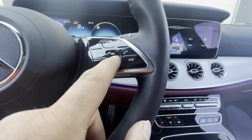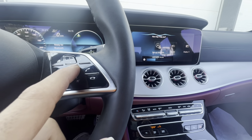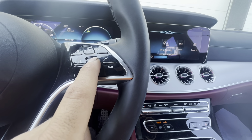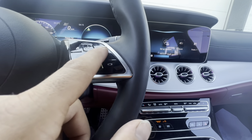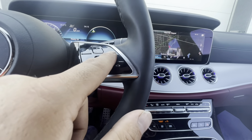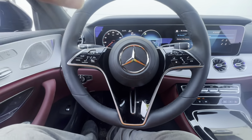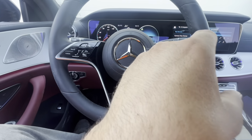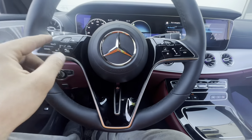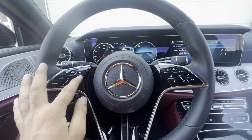So you can see that it's... The volume is totally tactile, so fingerprint, finger touch, I don't know how you call it. And I can already feel like it takes a little bit of training and a little bit of time to get used to it. Right now, at the moment, I cannot get used to it.